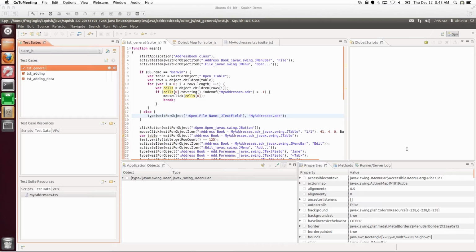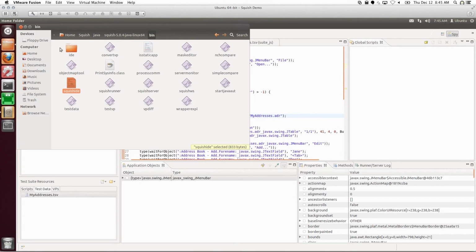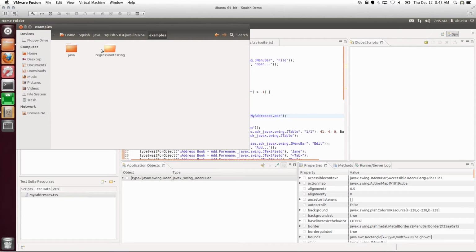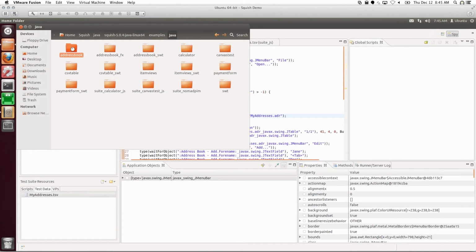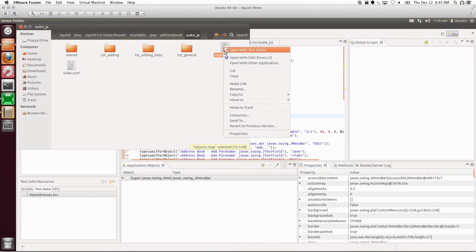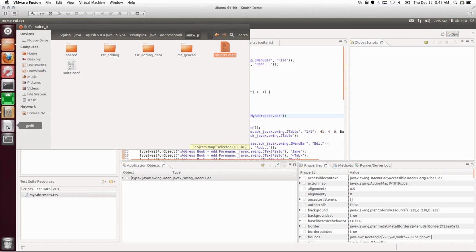Now, as far as the same object map, absolutely. Let me go out and show you what your test suite looks like. Your test suite is simply a collection of files. And this is another thing: our scripts are very portable. And that's also what makes them easy for version control and collaboration. If we look here, this is the test suite that I worked in, a similar one. It has the comp file, which has some settings, and the object map here. And that object map, you can open up in just a text editor if you'd like to see how simple it is.